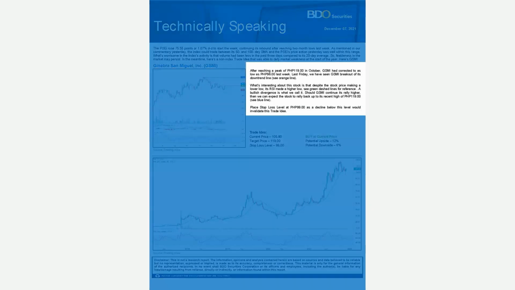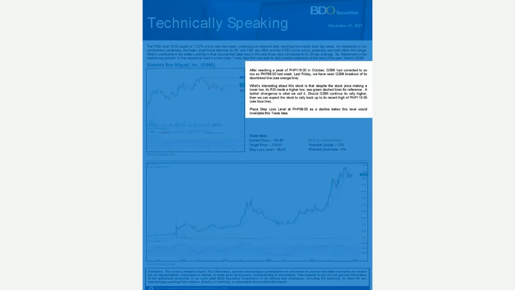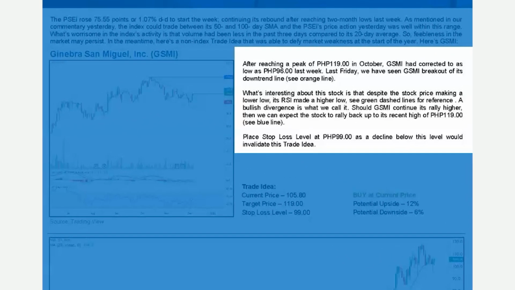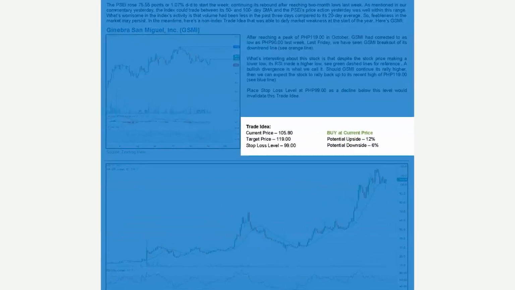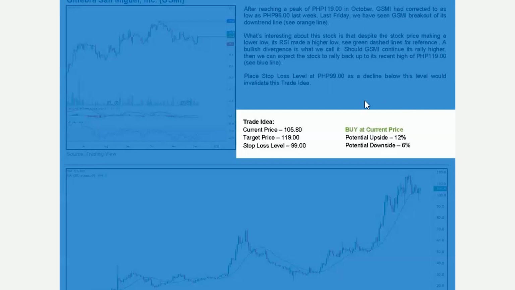Next, we have the trade idea commentary. Here we elaborate on the price activity of the featured stock. We discuss the potential direction where the price could go, the criteria you should look at before buying the stock, and how you can approach or execute the trade idea. Next, we have the summary. In this area, we summarize what we've written in the trade idea commentary. So for example, if this said trade idea update, it means that we're writing a follow-up on a previously featured stock. As you can see, it does not say trade idea update, so this is a new trade idea.